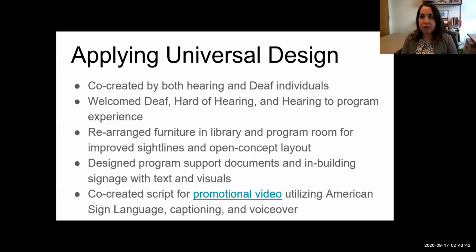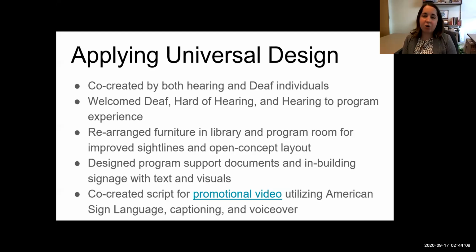And so we partnered with a deaf individual and set up planning meetings with this person and hired an interpreter for these planning meetings to talk about how this program can welcome everybody and what the different components of that program should be for hearing, for deaf, and for hard of hearing individuals.